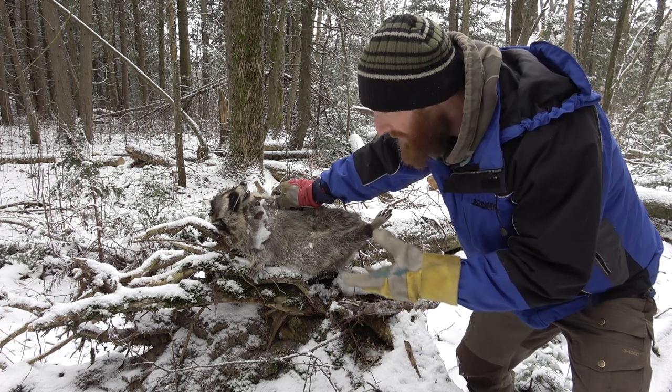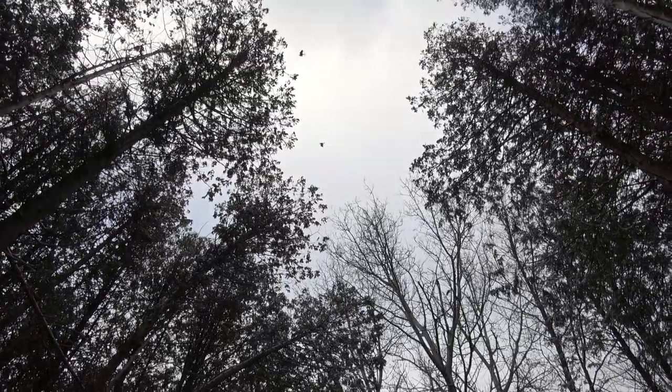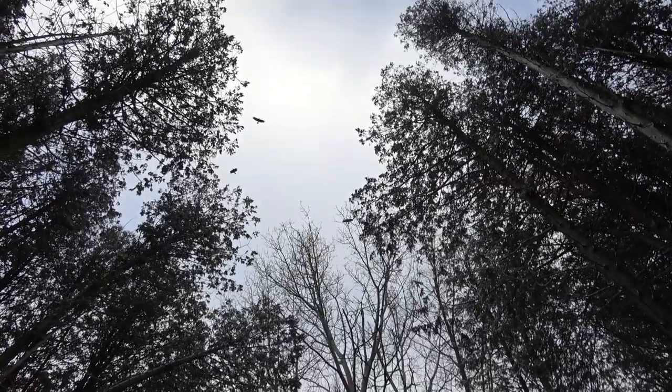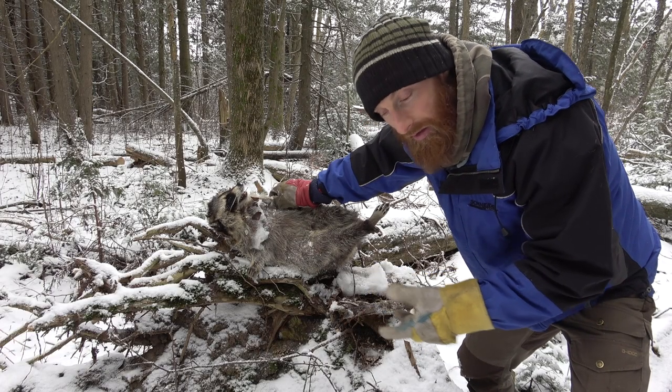I think we'll see birds, we'll see crows, we'll see chickadees, we'll see little animals like that come in and make use of it. We might see the odd coyote come in, take half a peek and see if there's any small pieces for them to grab. So let's get busy breaking this animal up.